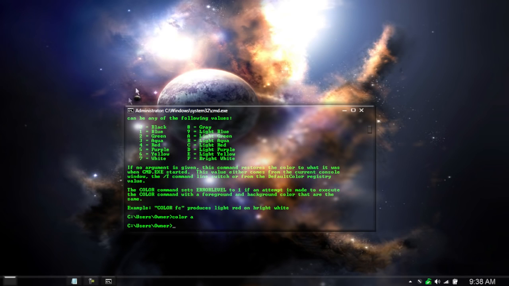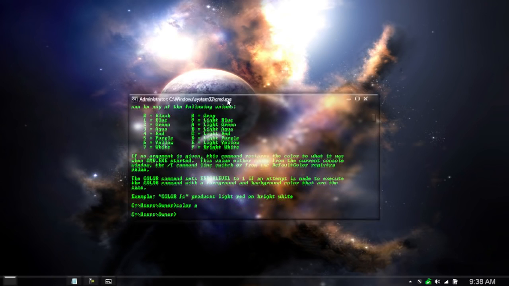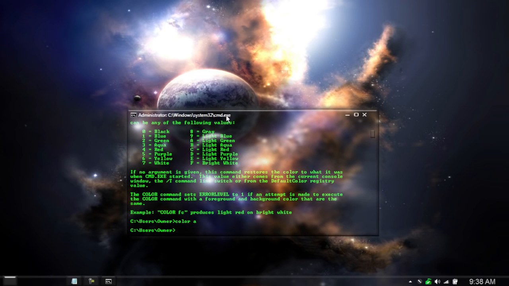Our next trick will be to send a command output to the clipboard. So what this means is we're going to type in a command, and then its answer, instead of popping up on CMD, it's going to go to our clipboard so we can paste it somewhere. This is great if you want to paste in your IP address, for example, to an email program, all your information, and you don't have to enter it in and copy and paste it. This does work for any command.